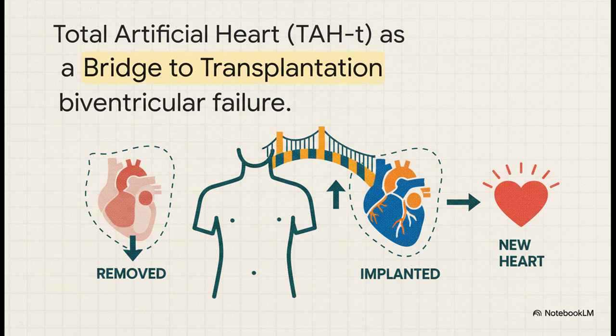And this is about as dramatic as it gets in cardiac surgery. The patient's native ventricles are literally cut out, they're excised, and replaced with this pneumatic pump. It completely takes over the function of the heart. This stabilizes their hemodynamics, it allows their other organs to recover, and it gives the patient a chance to get stronger while they wait for a donor heart. It is the ultimate bridge to transplantation when both ventricles have given out.